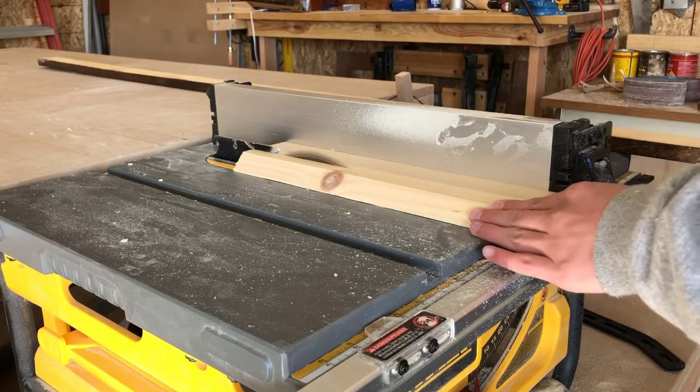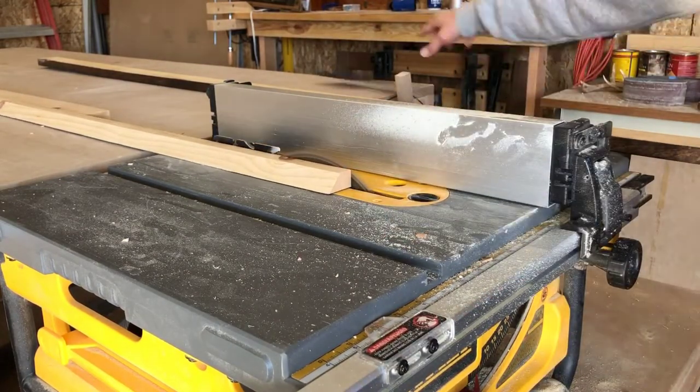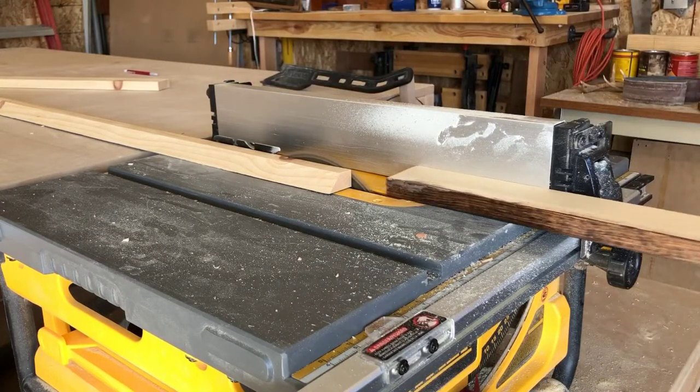I came back the next day and tested it out. The whole thing had a little bit of wobble, so I added some stretchers between the legs using glue and pocket holes.